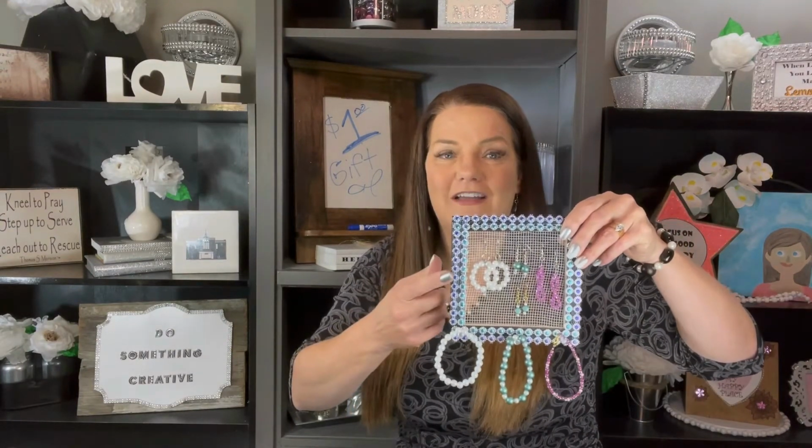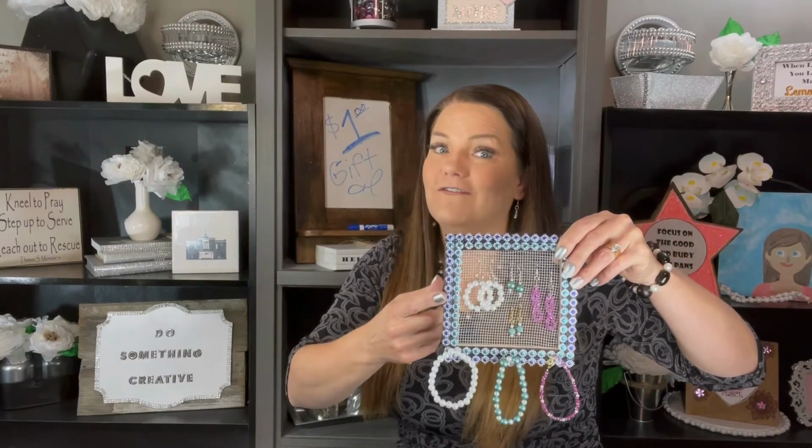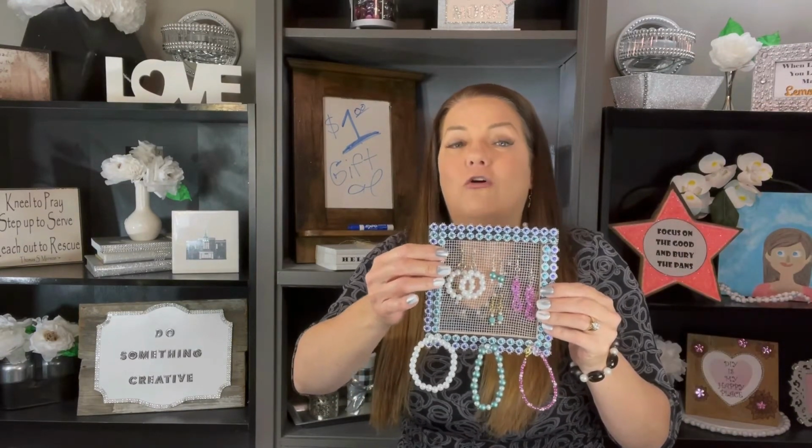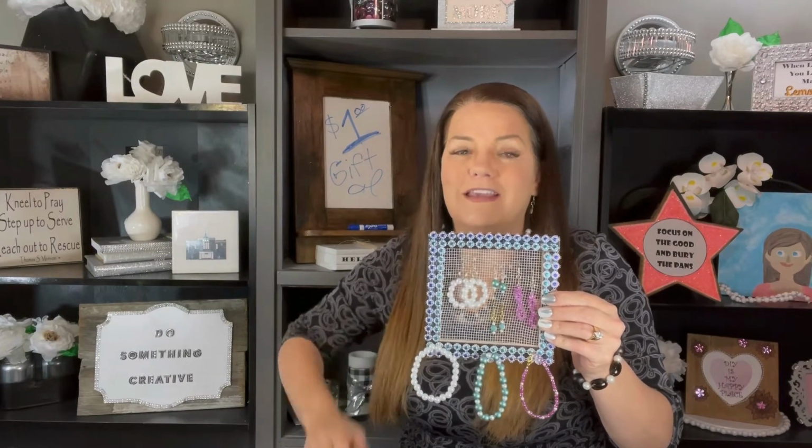What is so much fun is I have been able to make at least 25 gifts with my $20 investment. This entire gift can be made for under $1 a piece. You can even make these with large painting sticks. I'm obsessed with these so much that I've probably made about 30 of them.